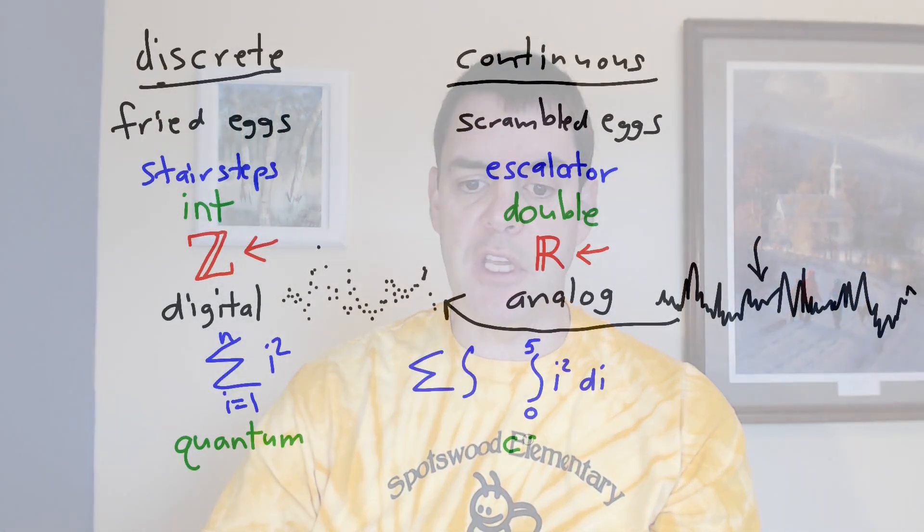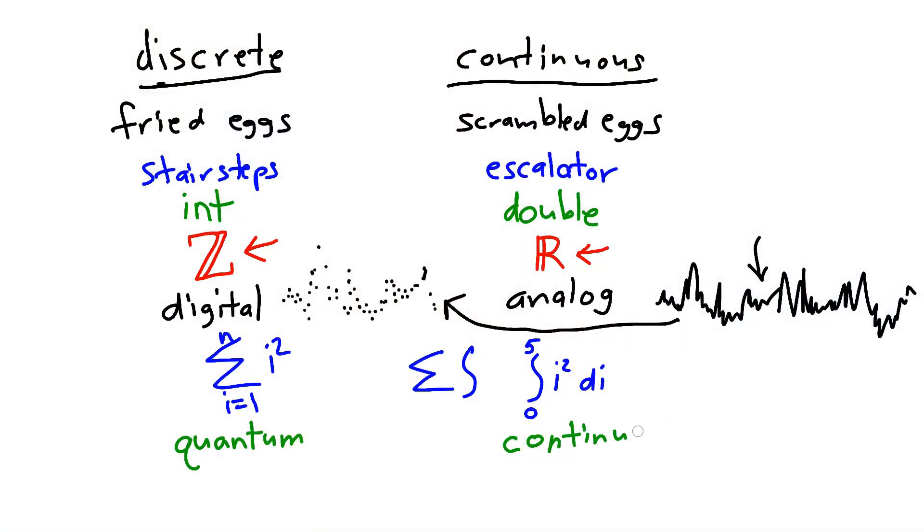When you actually go deep deep deep into the bowels of physics, what you discover is that the amount of energy something can have is actually a discrete quantity. There are these tiny tiny little packets, so-called, of energy which are called quanta. It turns out that you can have a light bulb that emits five quanta, you can have a light bulb that emits six quanta, but you cannot have a light bulb that emits five and a half quanta or 2.793 quanta. Everything in terms of energy comes in some deterministic definite number of these discrete packets, and you cannot have any of the decimal numbers in between. That rocked a lot of people's world, still rocks mine, because it doesn't seem like it should be that way. But anyway, that's the quantum revolution in physics, is when people realize, scientists, that some of the things at the lowest microscopic levels of inquiry really did behave like discrete quantities.